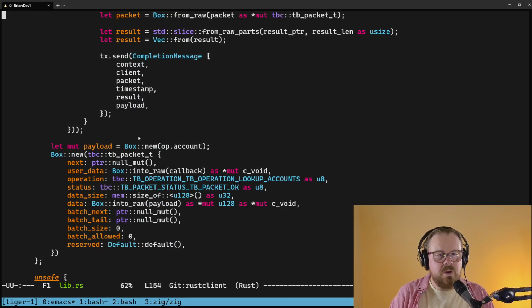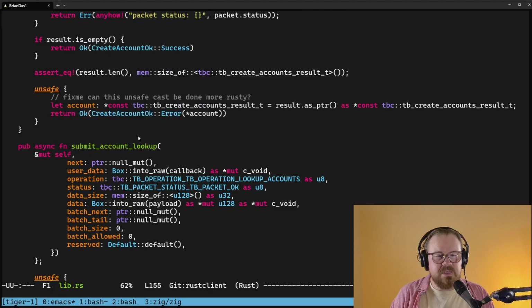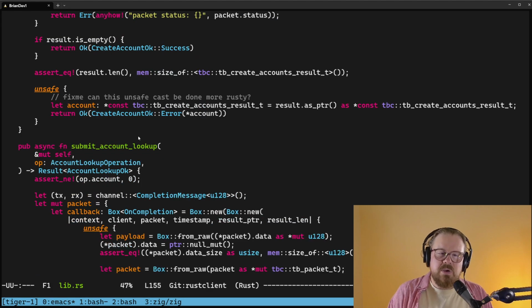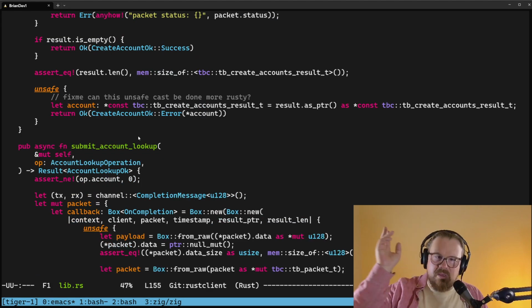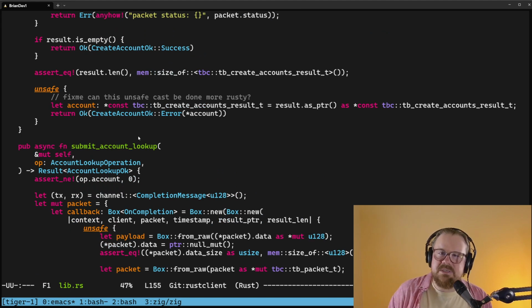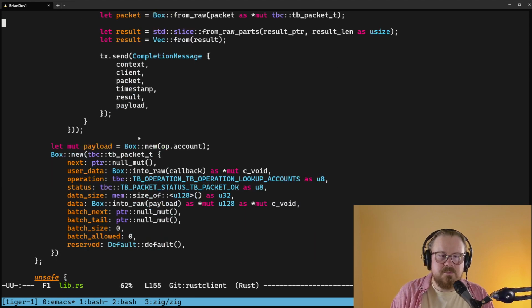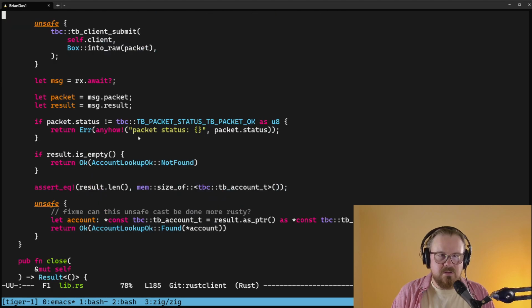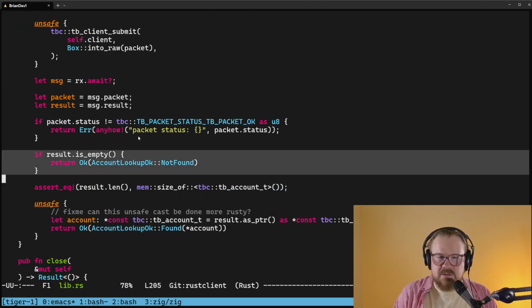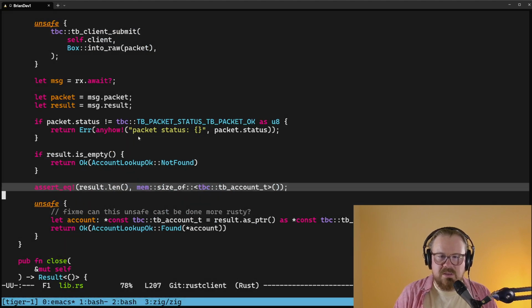I'm kind of wondering, though, because I already remember now that I'm thinking about it, there are some operations that can be batched and some that can't. And I think account lookup can't, because if you look at the result type of account lookup, you either get no result or you get a result with the value of the account ID.